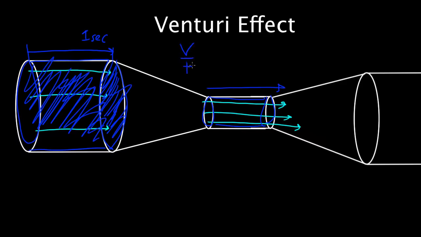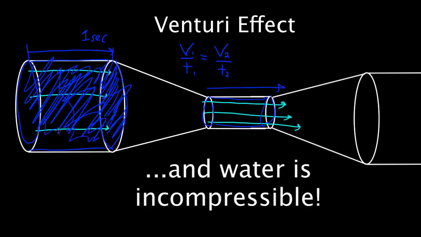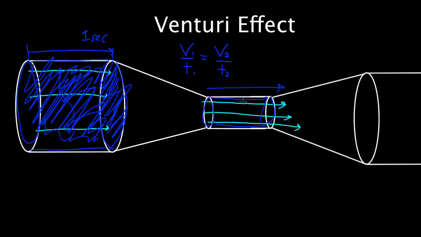The volume per time flowing through one region of the pipe has got to be the same as the volume flow rate through some other region of the pipe, because this water's got to go somewhere. It doesn't just disappear in here. It's got to keep flowing. That means the important part is the water flows faster through the constricted region. Sometimes much faster through the constricted region. The smaller this is compared to this original radius, the faster the fluid will flow through here. Why do we care? Well, because faster moving fluid also means lower pressure.